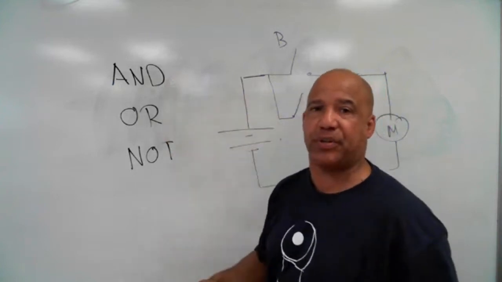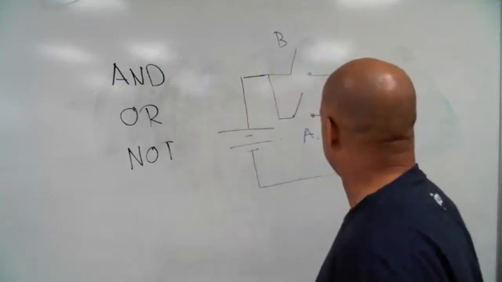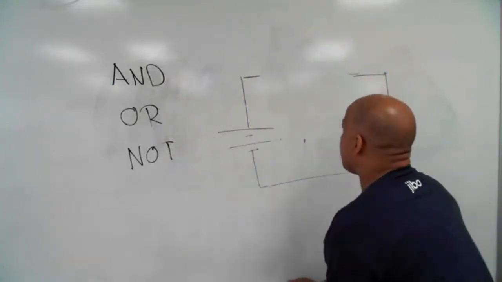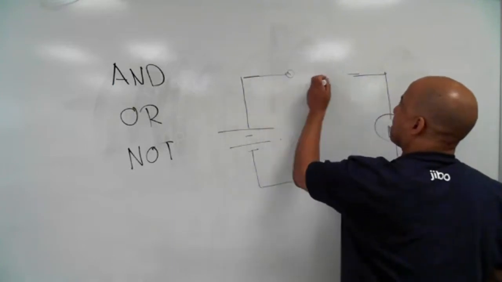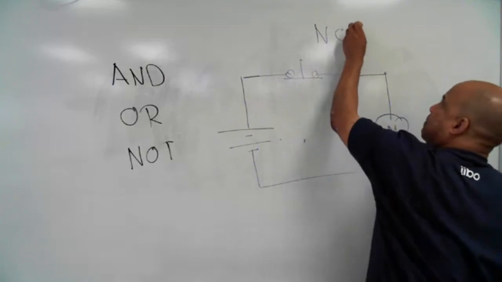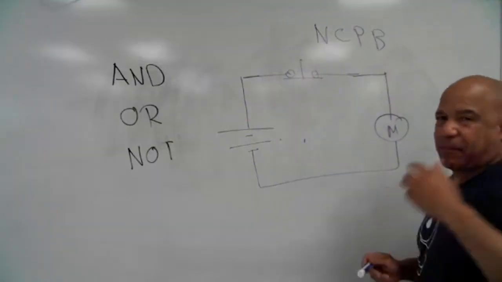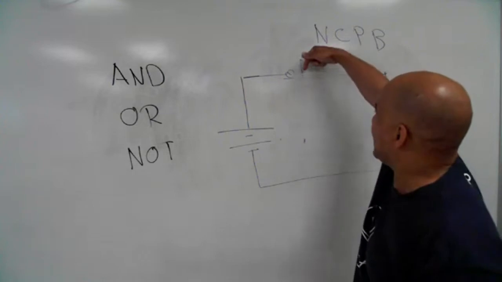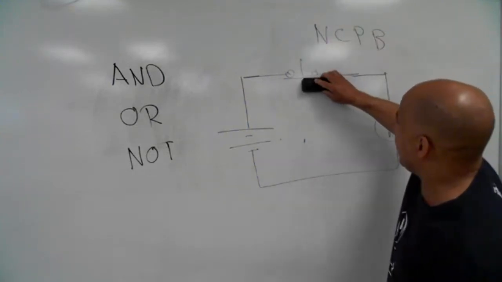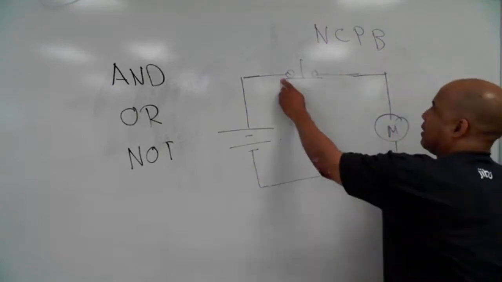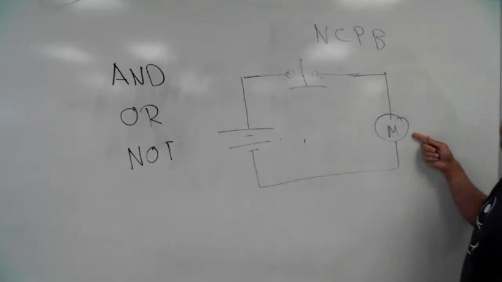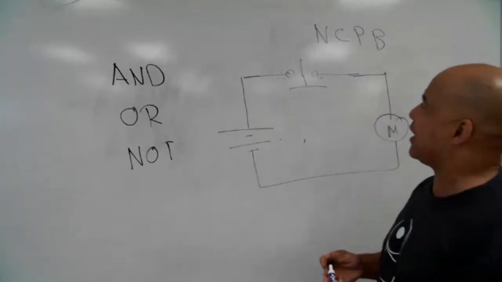And then we had NOT logic, which was kind of weird, but we had to use a normally closed push button. So that's a normally closed push button. And then we think about NOT logic like this. We say if the button is not pressed, then I get an output over here. If I press that button and the contacts and the poles are separated because you're pressing the button, then this thing won't work.